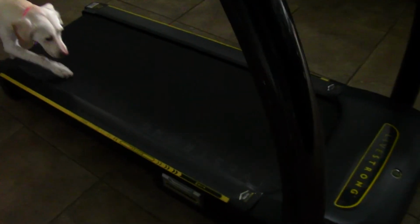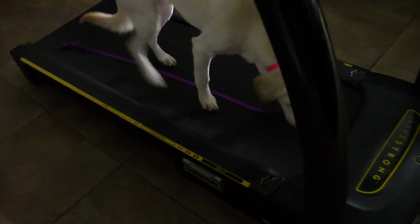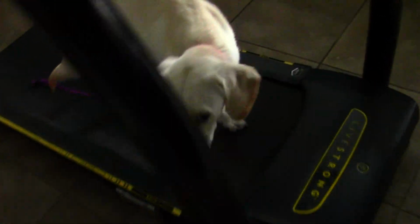I've heard horror stories, and I don't even want to imagine what you're doing to your puppy's feet, because the track on this treadmill is not the smoothest thing in the world, so you can really do some damage. So anyway, guys, that's how I got her started. She's ready to go again, and let's go ahead and end the video on a good note here.